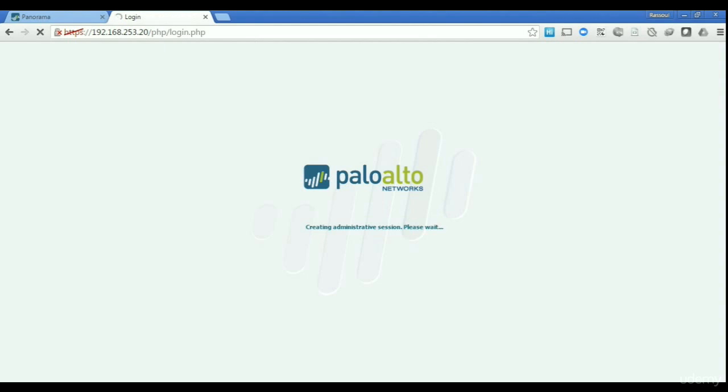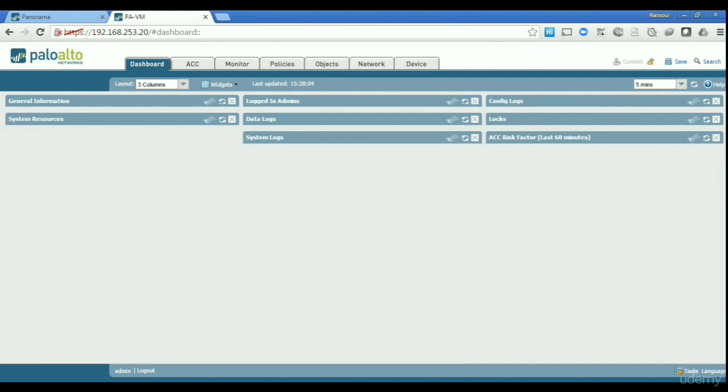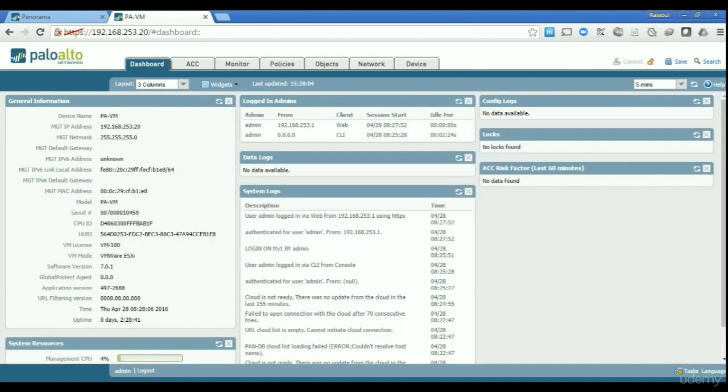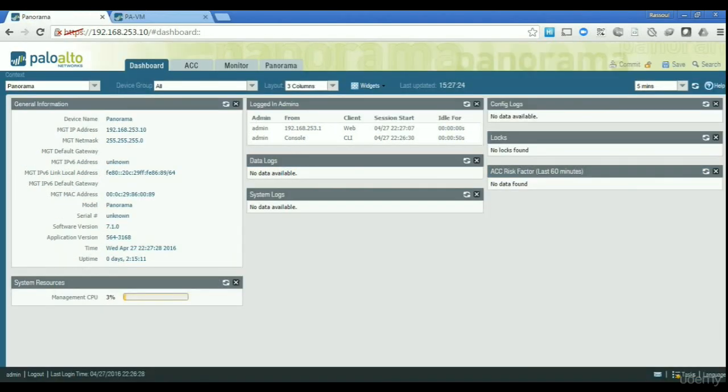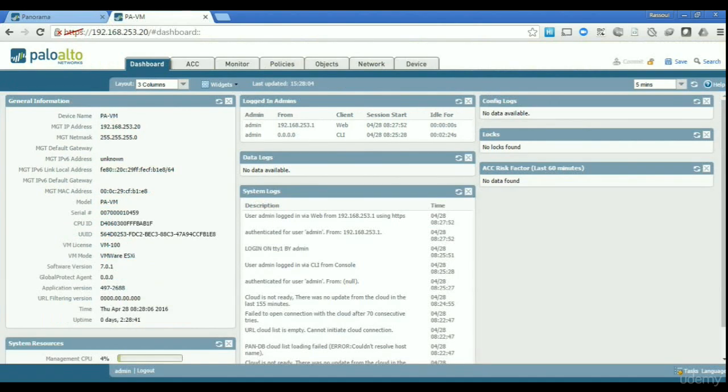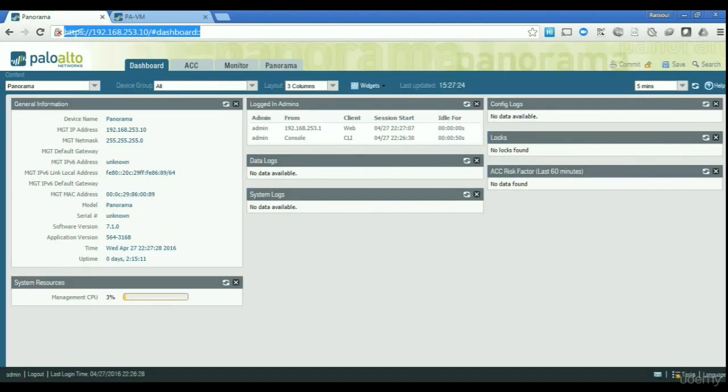Again, same prompt. That's okay. So you can see there's a similar dashboard here as well. There are more tabs obviously on the Palo Alto firewall, less tabs on Panorama, but that's because we don't have any device registered and we don't have really any template created yet. I'll show you in a minute where other things will appear as well. The dashboard tab, as I said, is pretty generic stuff. Device name, IP addresses, logs and stuff you could see here.